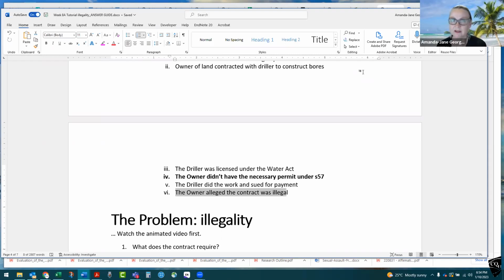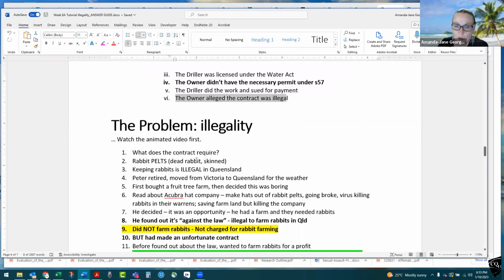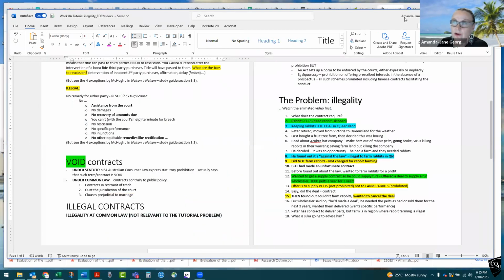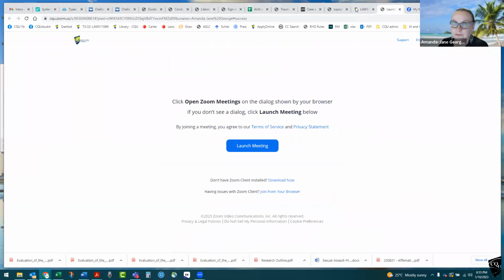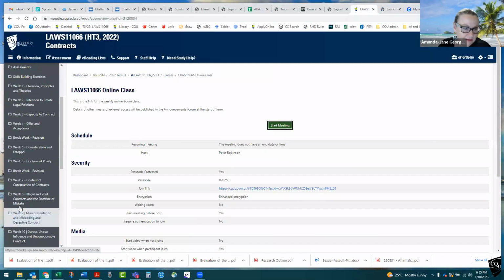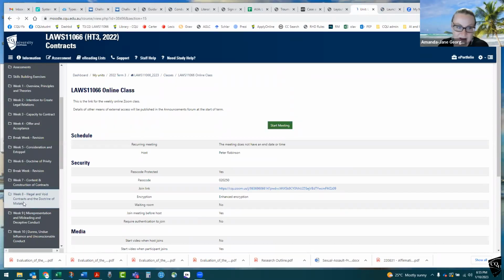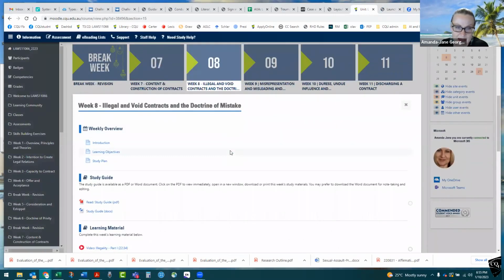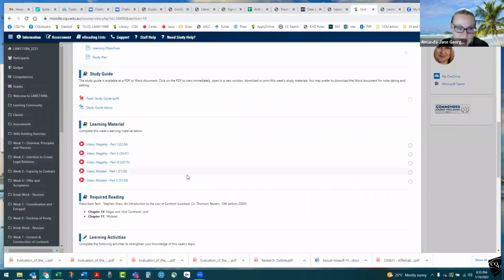The difference between express illegality, under statute, implied, and in furtherance of an illegal purpose? Clear as mud? Good. Okay, what we can do is just very quickly go to the problem and watch it and have a couple-minute discussion on just some general thoughts on how you would have gone about answering that.